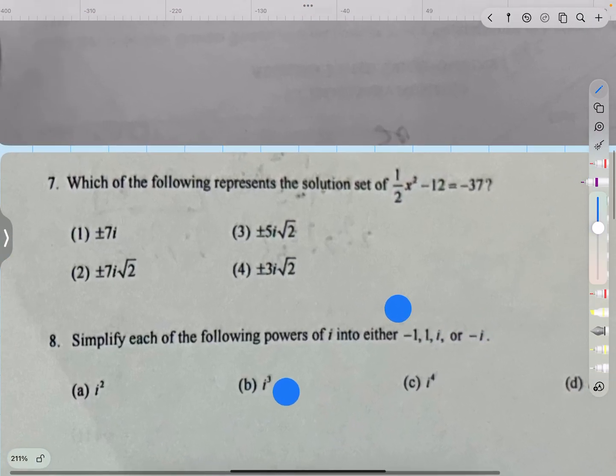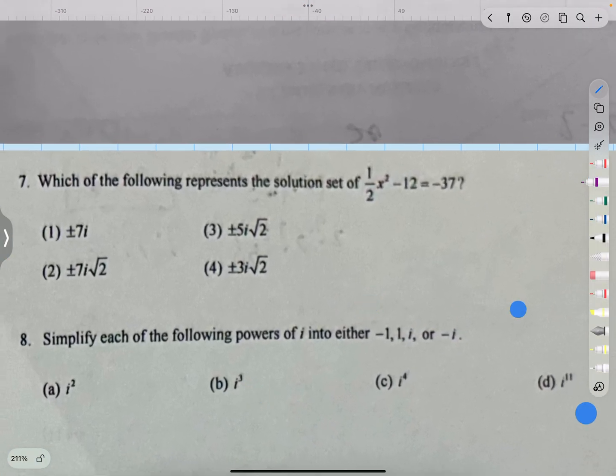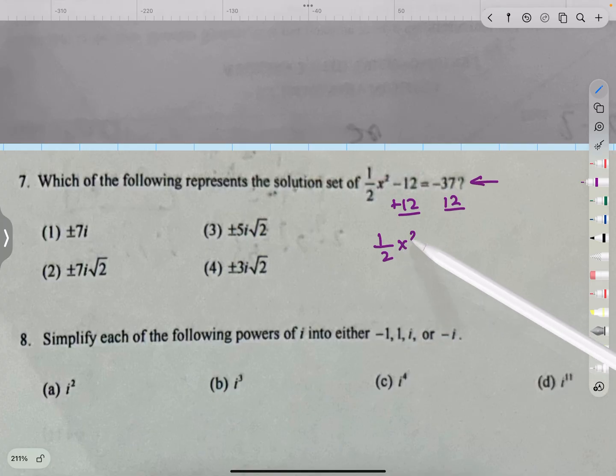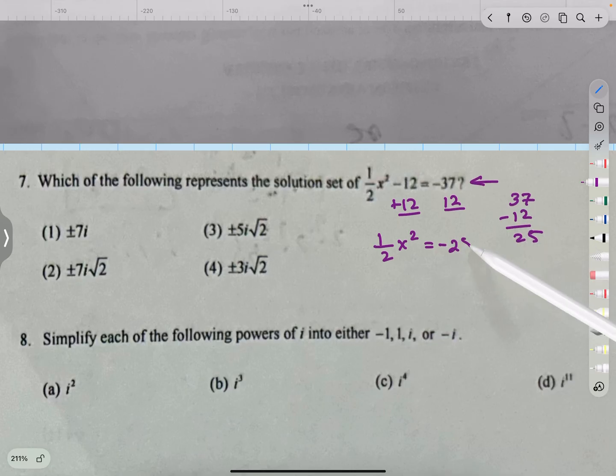All righty, what are the solutions to this guy? Same deal, right? No b term, just constants and the x squared term. Okay, so we got opposite signs. So I always just take the big number and subtract the small number, get 25, and keep the sign of the bigger one. So it's negative 25. Gonna get rid of the old fraction there. Just clear the denominator. Denominator's 2, I multiply by 2. Cancel, cancel. x squared equals negative 50.